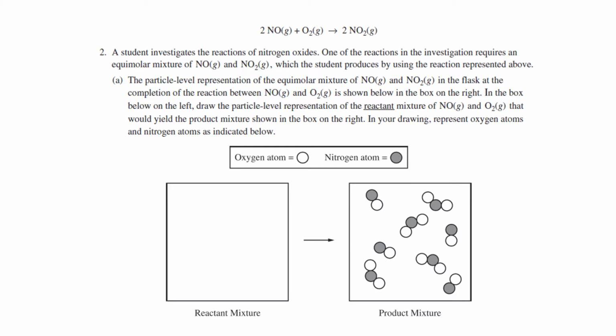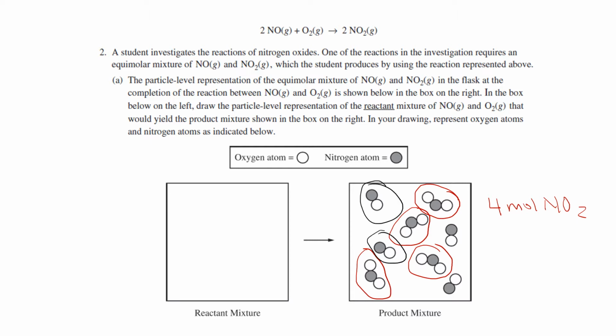Here they're testing our ability to understand the law of conservation of matter. So let's take a look at what they give us. We're going to start with the data that they provide us. That is my product, nitrogen dioxide, and I have 1, 2, 3, 4. Let's just say 4 moles of nitrogen dioxide. But I also have something else left over. I have 1, 2, 3, 4 moles of my reactant nitrogen monoxide.